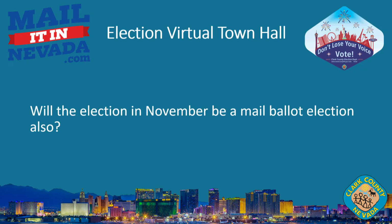Next question. Will the election in November be a mail ballot election also? At this point in time, we fully plan to support an election in October and November that all voters in Clark County have become accustomed to, with a 14-day early voting period at several sites throughout the county, and then again on Election Day with the vote centers that we've provided in the past. We do not currently intend to use an all-mail ballot election for the November election.